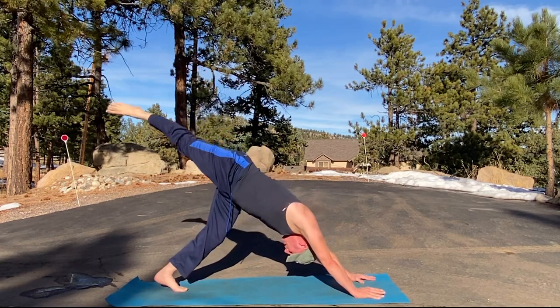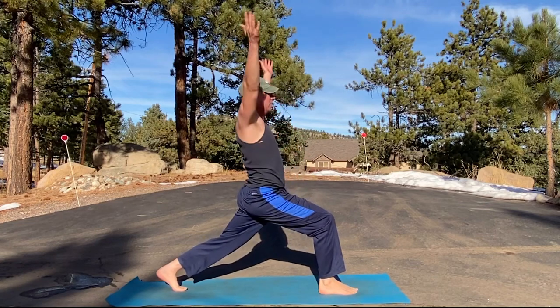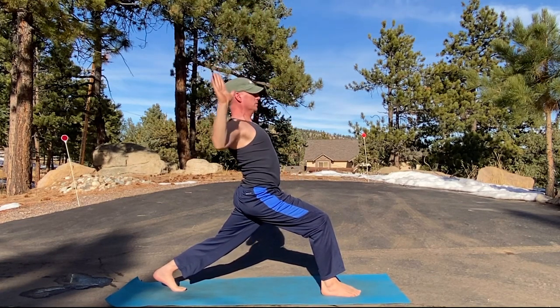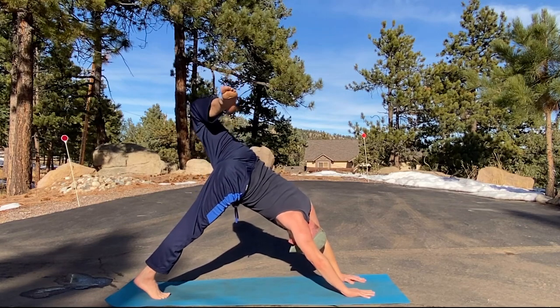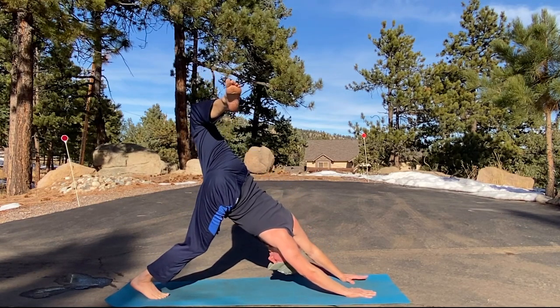Okay, bring that right foot forward. We have a lunge. Arms up, stretch the back leg. Cactus arms. Hands down, back to down dog. Left leg up, open if you wish. Try on the pose. Put it on layaway.